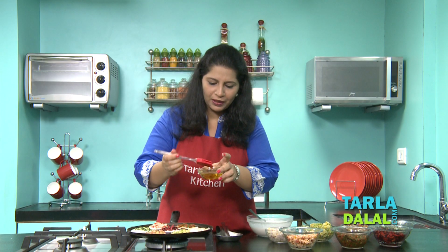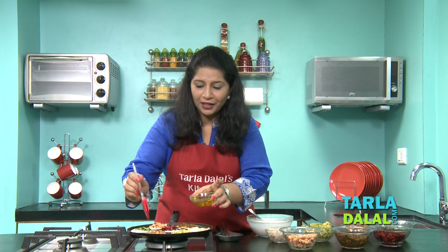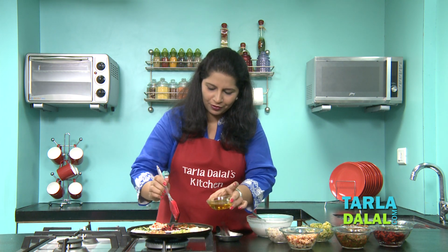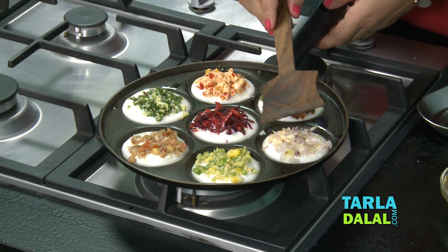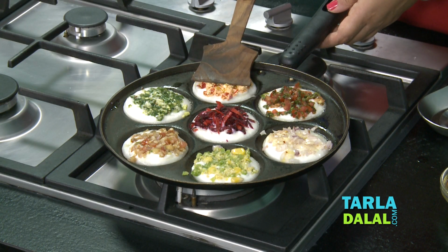Remember, you will have to be a bit quick while putting the toppings. And that is why I thought spreading the topping with hands would be more convenient than using a spoon. Put some oil around the edges as well as on top of each topping to cook these uttapas now. And then lightly press each topping so that they stick well to the batter.